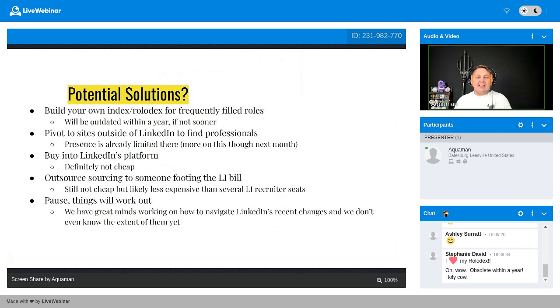Yes, Stephanie, that might be me exaggerating a little bit, but within a year, I fully anticipate that it would be like looking at year-old resumes. People make moves way too frequently now. The industry from 10, 15 years ago, where people would stay at a job for 10, 15, 20 years, it just isn't the market anymore.